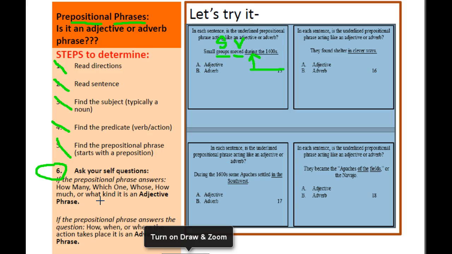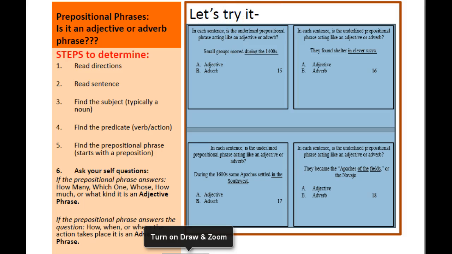If that prep phrase is answering how, when, where that action takes place, it's going to be an adverb phrase. So we're going to ask ourselves, during the 1400s, what is that modifying? It's answering when they moved. So since it's answering when they moved, we know that it's going to be an adverb phrase. It's adding a detail to the verb. It's telling when.